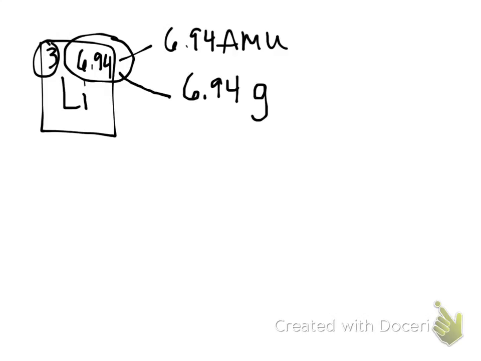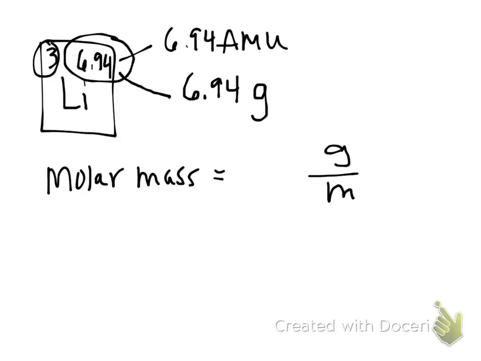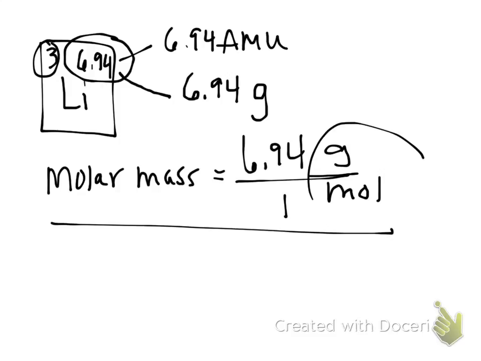When we talk about the molar mass of something, the units we typically use are grams per mole. Because what we're saying about lithium is that there are 6.94 grams of lithium in every 1 mole of lithium. Okay? So the units for molar mass are grams per mole. We can say 1 mole of lithium has a mass of 6.94 grams. But when we talk about molar mass, we want to pay attention to those units. Those units will save your life later, so you really do want to focus on what they are. And I will slip up too and just write grams. Feel free to correct me.